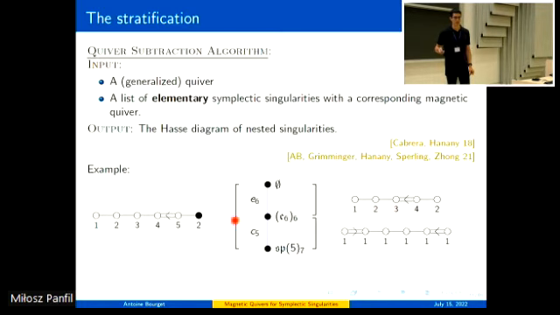So you see that this can be embedded in this, and then there is a process of subtraction. And if you do this, you obtain that one here. And then here you obtain the affine diagram of C5, and then you can subtract it, and then you get nothing. So this is how you obtain this from quiver subtraction. As you see, a main part is, of course, to have this list, and I will come back to this.